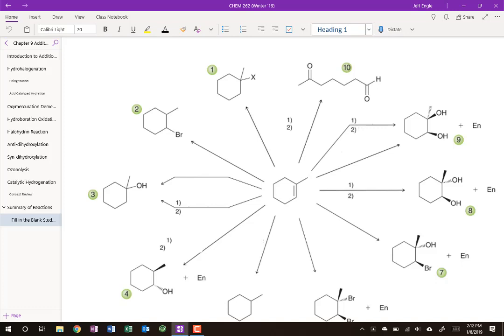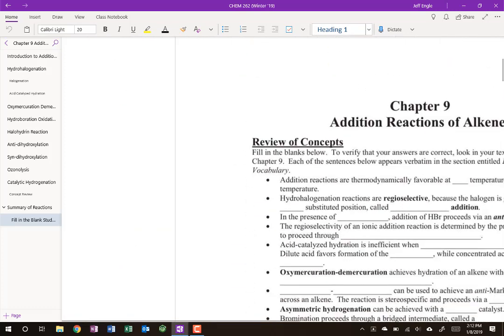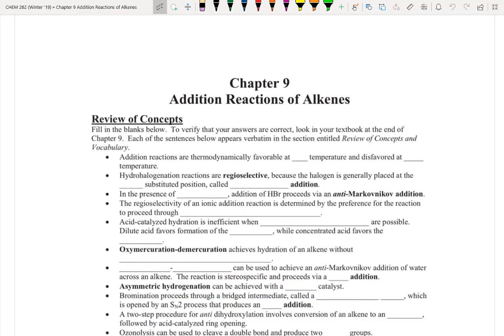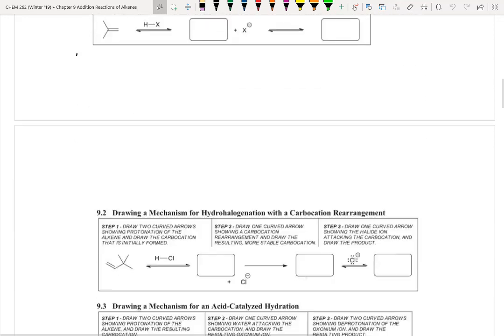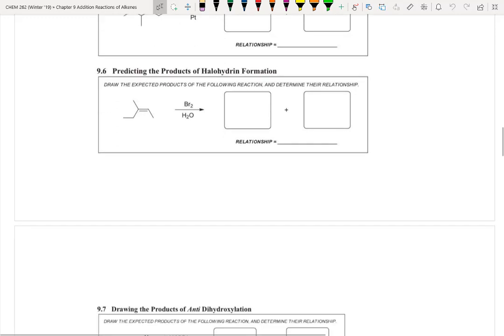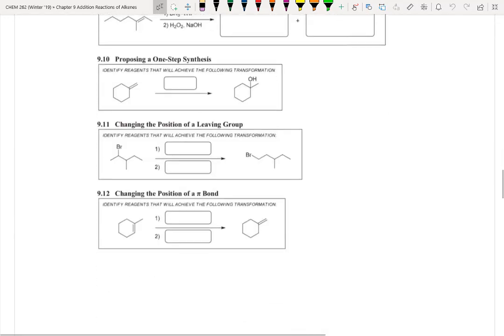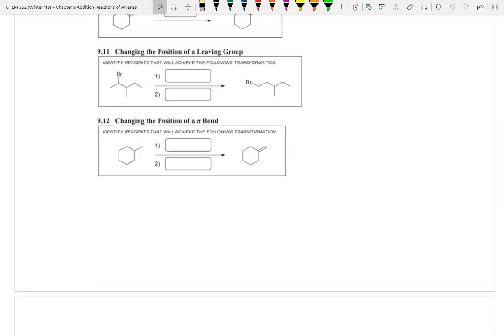Let's see. If you have the study guide too, the study guide also has a big review of concepts that I've included in OneNote here where you can fill in the blanks. Sometimes students find this helpful too. The key is just finding what works for you when you're studying. You can obviously tell the volume of information we're learning is pretty intense. So doing a little bit of studying every day is a lot better than trying to cram it in the night before an exam or a quiz.